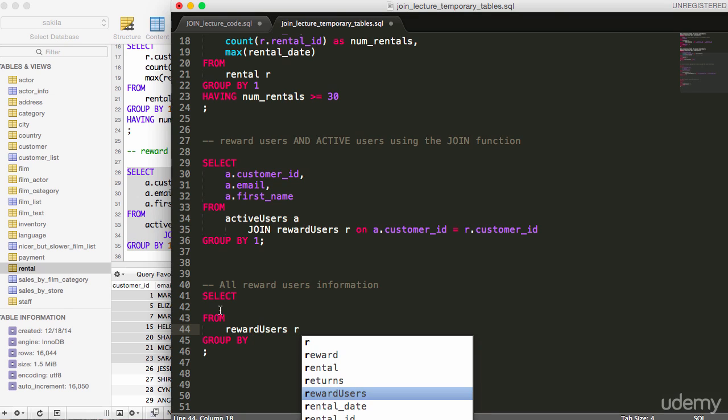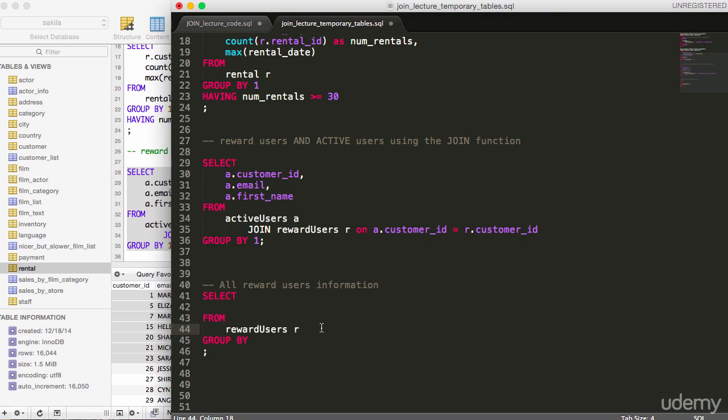And so the first table that we're going to need to work with is our reward users, right? Because we want to get every single person in there, whether or not they're active. We don't care. We want to give every one of them a reward. So we're going to use our reward users. But we also want to get their email address. So we want to make sure every single reward user has tied to it an email address. But we can't use the active table for that, because if we join the active table, then we'll lose some reward users. So we need to get it another way. And the way we can get it is joining the customer table. Just doing a simple join on that.